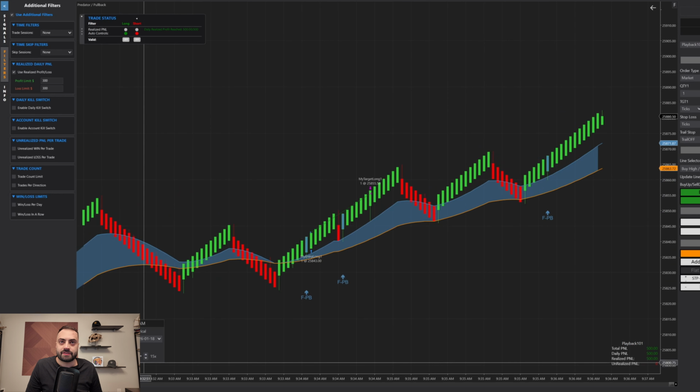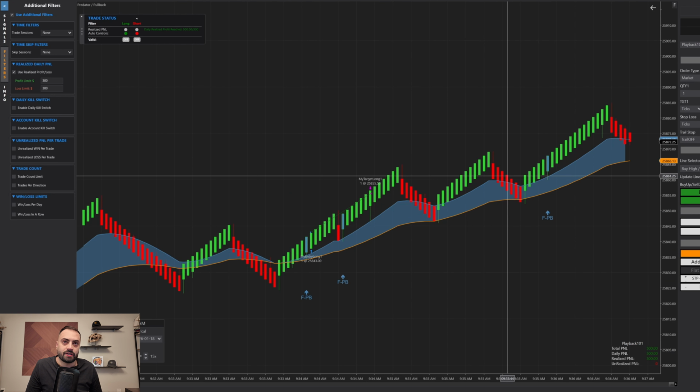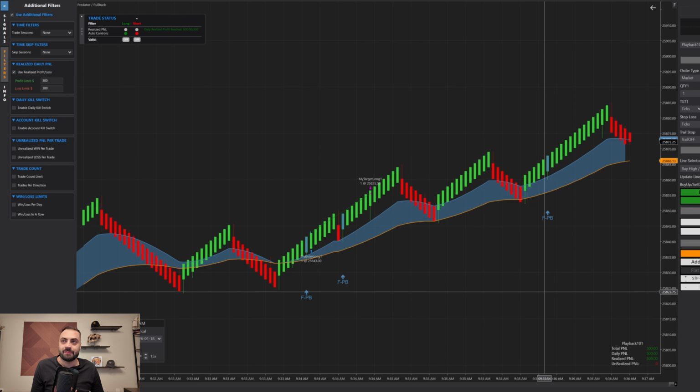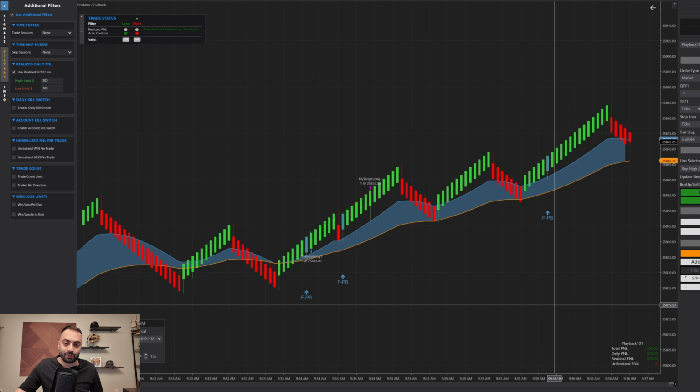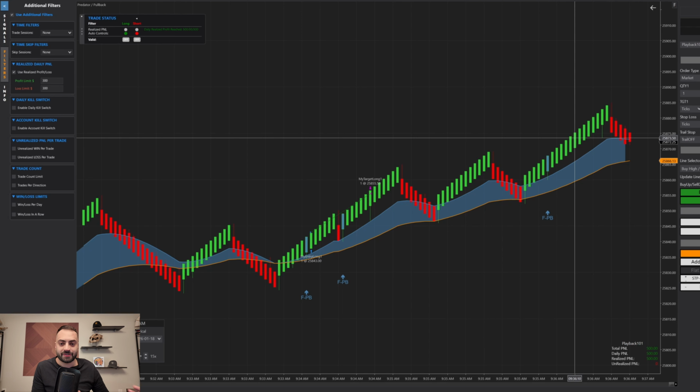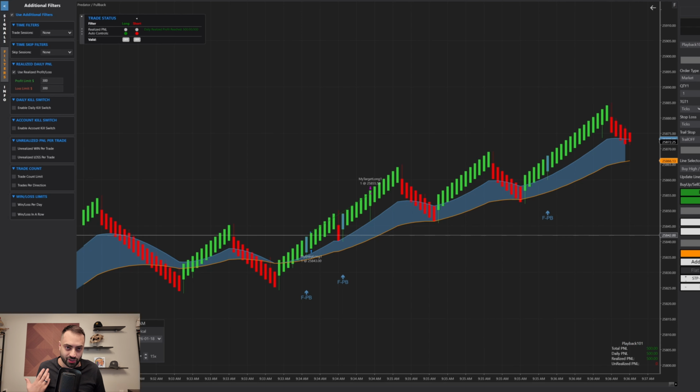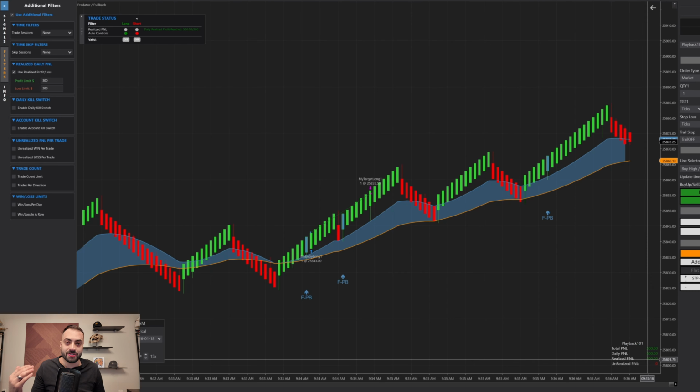So now let's get a few more signals here. So here we got another signal, but again, because we reached that profit threshold once we were realized, it's not going to take the next trade. So that's all the realized PNL is: just a profit threshold once you're actually out of the trade and you've realized that amount. But now let's run through the same scenario with a daily kill switch.